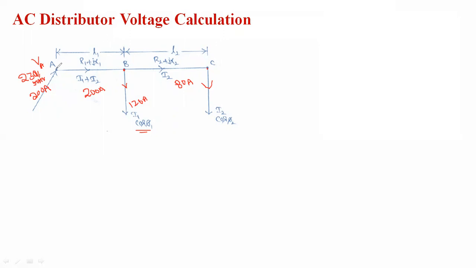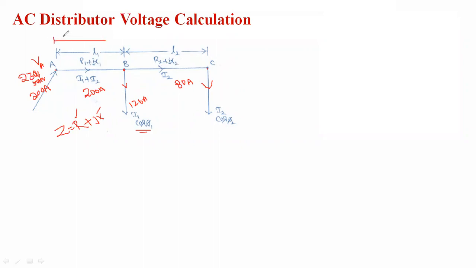Here the impedance is there. In between A and B, the impedance is there. That is the impedance Z equal to R plus jXL, where R is nothing but the resistance and X represents the inductive reactance. Here they are considered for the limit 1. That is, from A to B the current is I, with impedances R1 plus jX1 and R2 plus jX2.